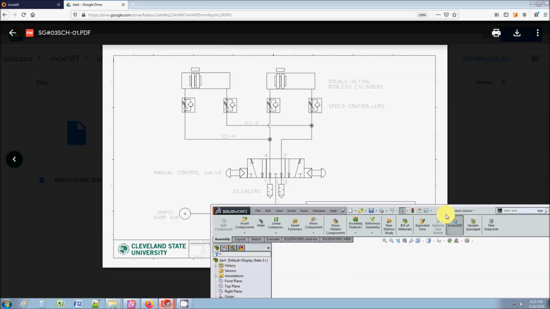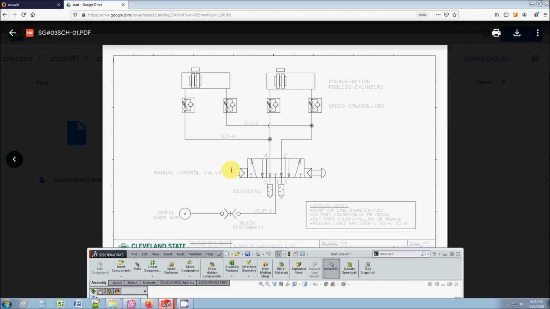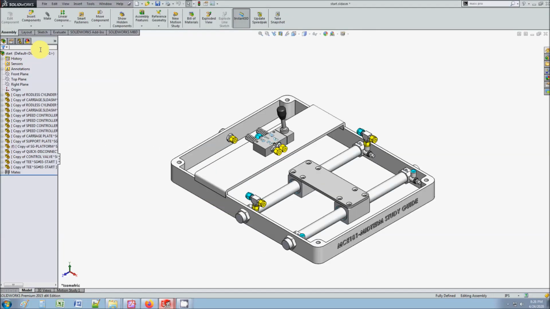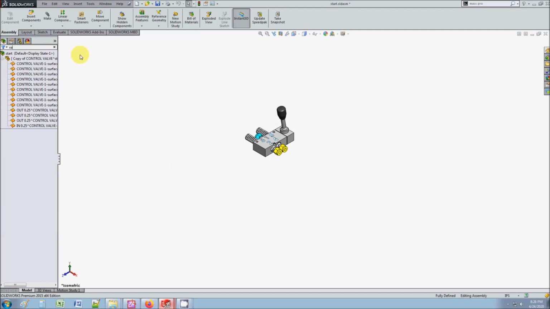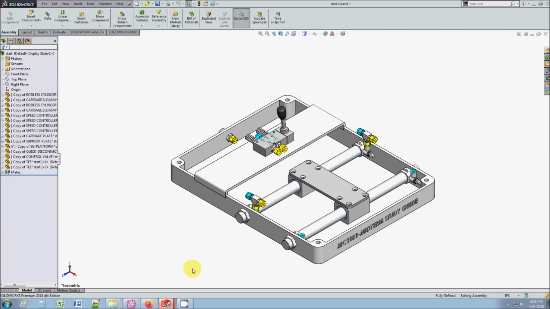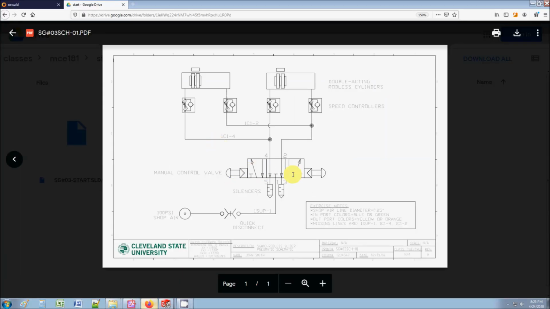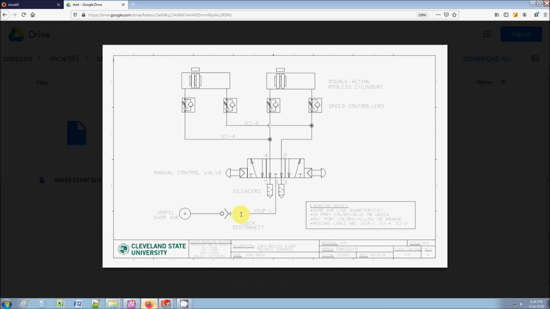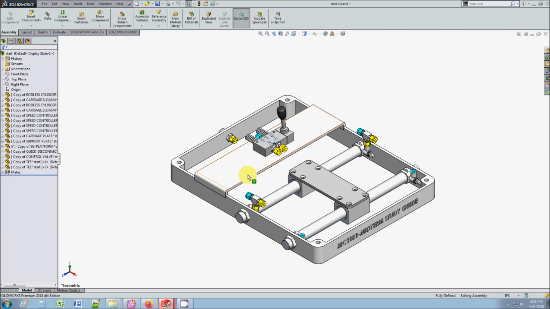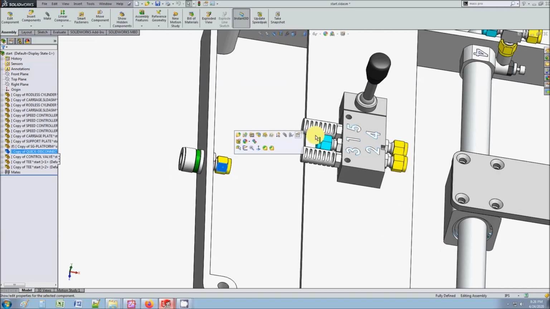So first thing you might want to do is look, alright, there's a control valve, there's a quick disconnect, and, you know, type in valve. Let's see, okay, so that's what the valve looks like. Let's click disconnect. That's how the disconnect looks like. So once we understand how the symbols correlate, we gotta understand how they're connected. For instance, we see that the quick connect is connected to the control valve, and the control valve is connected to the speed controllers. So now that we know that this fitting is connected to that.